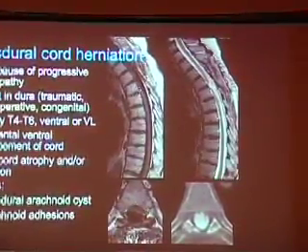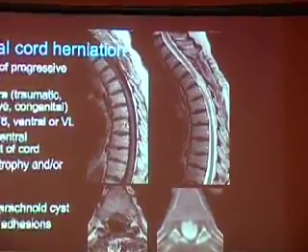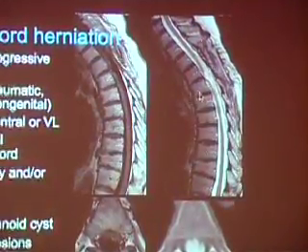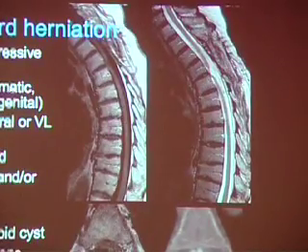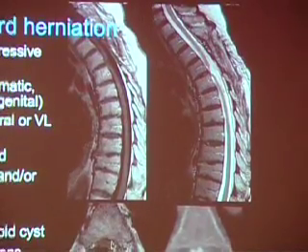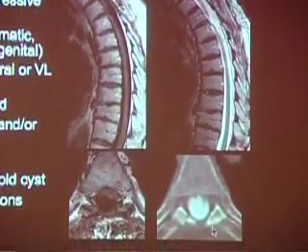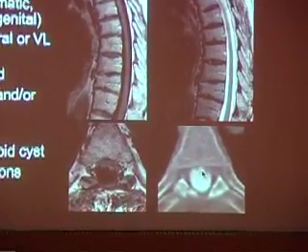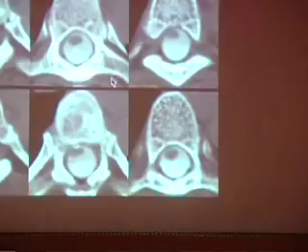So here's a patient with progressive myelopathy. You can see on the sagittal T1 his vertebral column looks normal, but you've got this funny little jog of the cord. We see that much better on the T2 weighted image. On the axial T1 weighted image, it's as if the cord is stuck up there ventrally. And when you look at an axial slice from a myelogram, you can barely even appreciate a little bit of that ventrally herniated spinal cord at this level.